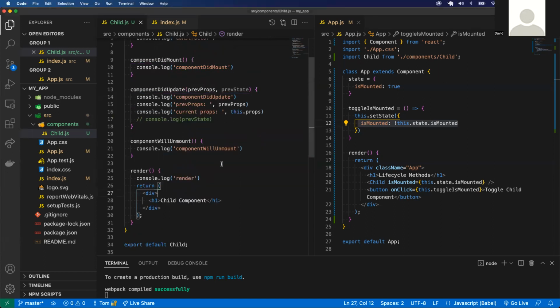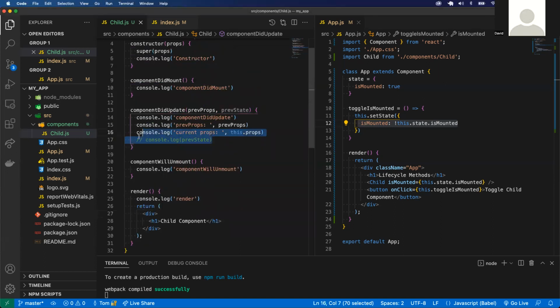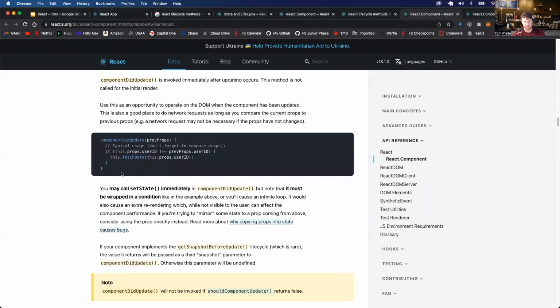An example would be, if some state variable changes, it might trigger something else to occur. In this example, if this.props.userID does not equal the previous userID, grab some data with regards to the new userID.